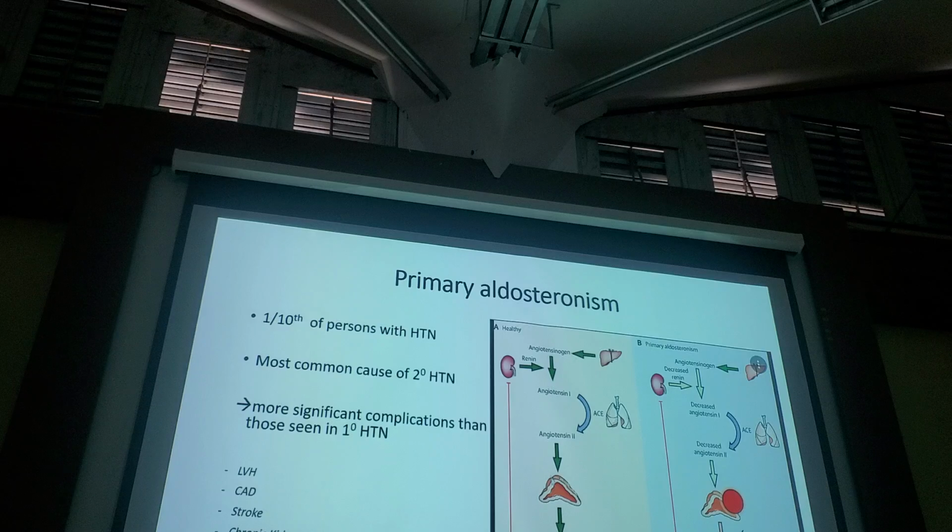So you can have an individual, and this is the case we're speaking of today, where you have an adenoma or a lesion in the adrenal gland's zona glomerulosa that makes a lot of aldosterone, right? But you can also have a lesion in the kidney that is called a reninoma that makes a lot of renin, and because you have so much renin, it's stimulating a lot of conversion all the way down to elevating aldosterone. So how are you going to know which is which? The patient comes in with a high aldosterone, you want to know if it's from the kidneys or from the adrenal. How will you differentiate? Both of them have elevated aldosterone, right?